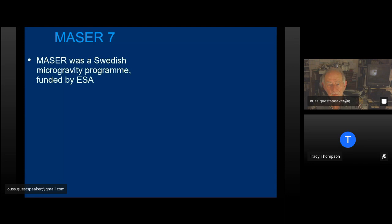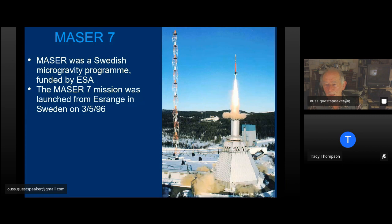Moving on a little bit, another use for Skylarks was testing or running experiments within microgravity. This was before the International Space Station. And ESA built a rather fine launch tower. This was north of the Arctic Circle in Sweden, and the thing had to be enclosed because of the environment, but they had to open the hatches there and let the exhaust out when it was actually launched.